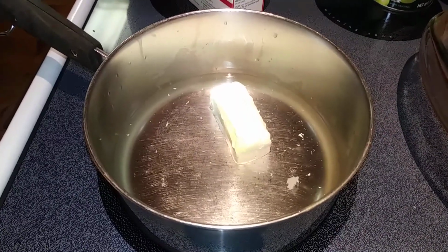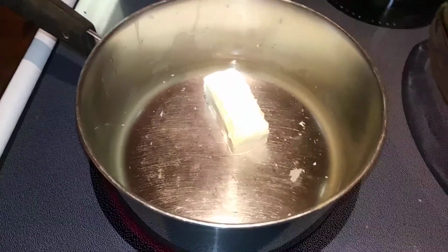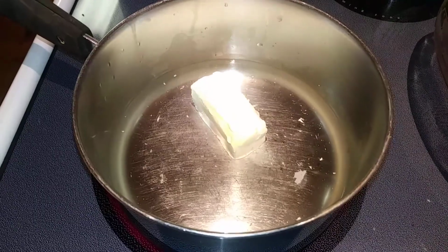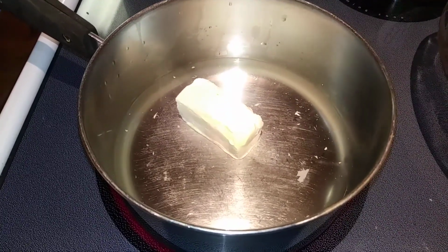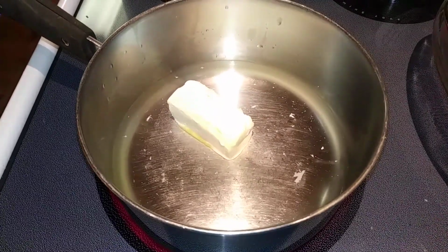Okay, so next we are going to just go ahead and make our stuffing. So you will need probably butter and water for this next step. I needed 4 tablespoons of butter and 1.5 cups of water. So you just want to make your stuffing per the box.